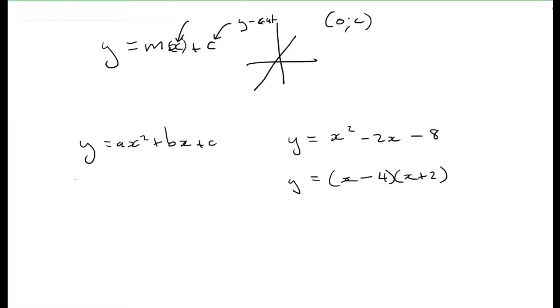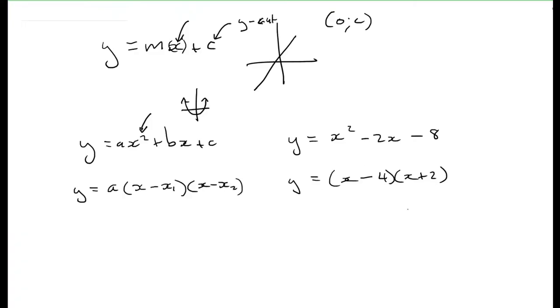Good. Now, we have y equals ax squared plus bx plus c, which is the general formula for a quadratic. How many x-cuts does a quadratic have? 2. Why? Because it is squared. So now we have 2 x-cuts. Next year, when you do cubic functions, you will have 3 x-cuts. That's fun to look forward to. Anyway, here's the other quadratic formula, where I take out a as a common factor. In this case, it was 1. So I take out the common factor and I'm left with x minus x1 and x minus x2.